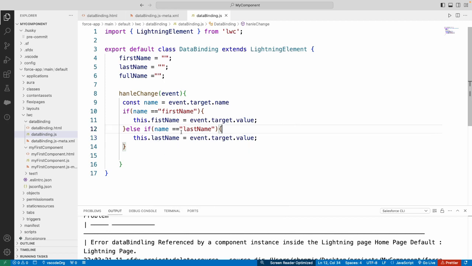So the first name and last name values will be obtained by this event and by this method.